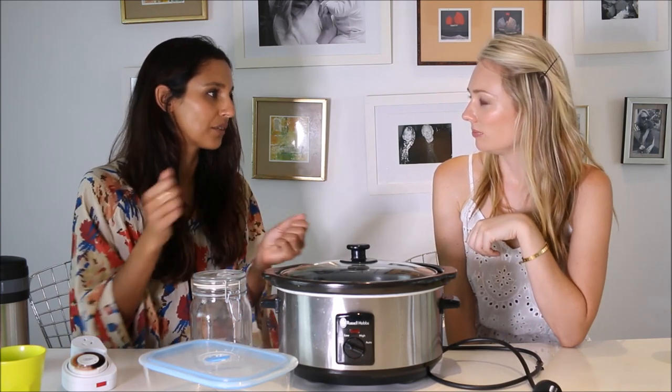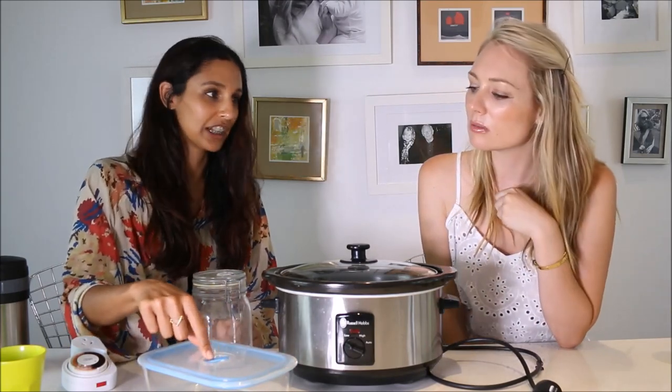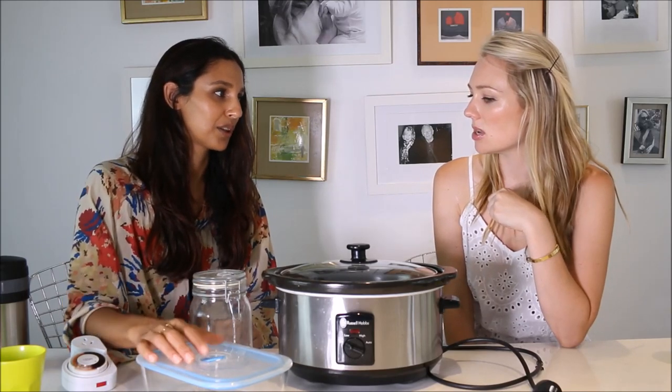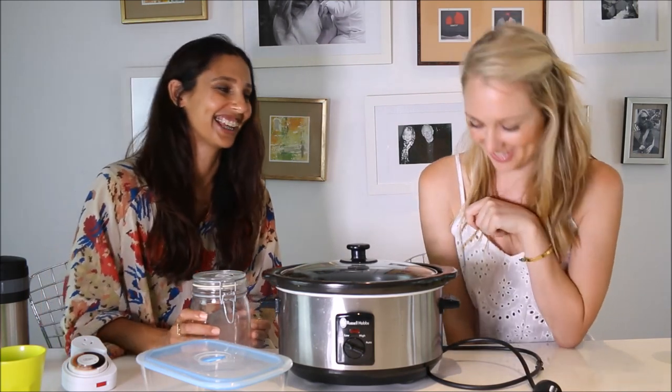And I think it's worth thinking about that too, because when you look at every time someone pulls out a piece of Glad wrap, whereas if you have a great container like this, I don't have to cover it with Glad wrap. Because it's got a thing that I can just push so there's an air hole. So if you want to put it in the microwave, you don't have to use Glad wrap to cover it. And you're not wasting those flimsy plastic takeaway containers, which aren't even microwave friendly anyway. So not only are we saving money, but we're also helping save the environment, which is really important.